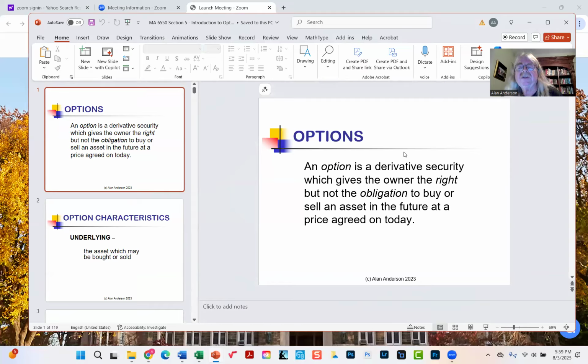This is different now. An option is actually a security that you have to pay for. And there's a reason for that, because unlike the other two securities that we looked at earlier, here, while you have the right to lock in the price at which you can buy or sell something, you have the right to change your mind, and that's unusual. The other two are legally binding contracts. This one is a contract in effect, but the choice is built right into the contract. It clearly shows that you have the ability to buy the asset or sell it if you want, but you're never required to do so.